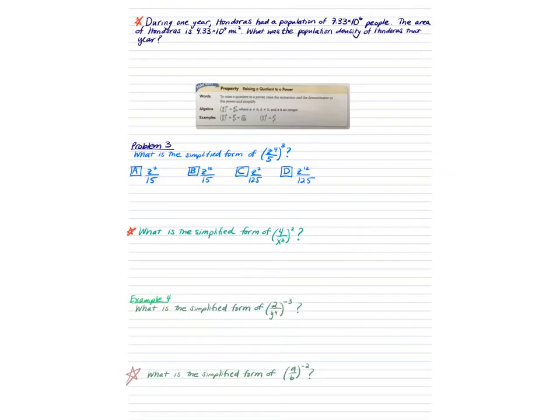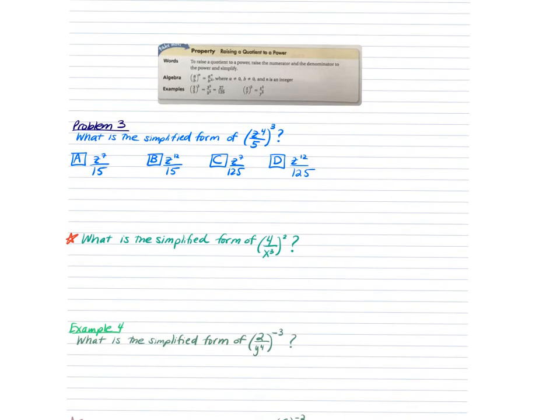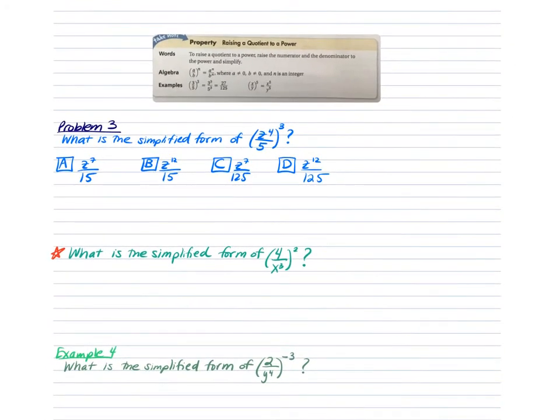Okay, we're going to skip problem 2. Okay, so raising a quotient to a power here. So a quotient, remember, is a division problem. So if we have a divided by b to the n, then each factor on top and on bottom gets that n. So if we have a fraction like 3/5 to the 3rd power, then the 3 gets cubed and the 5 gets cubed.